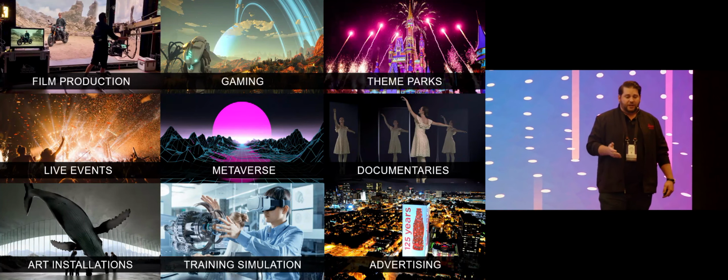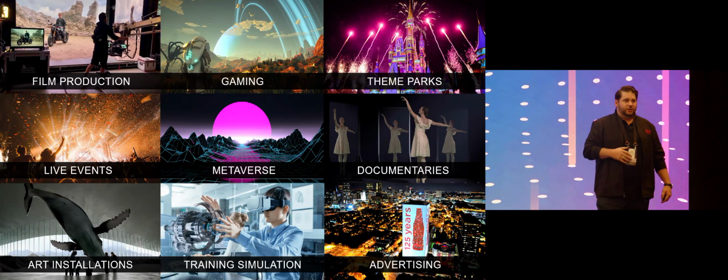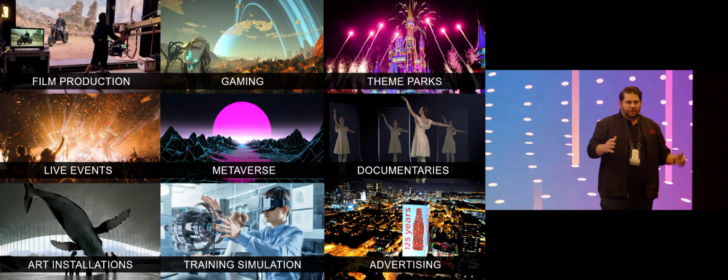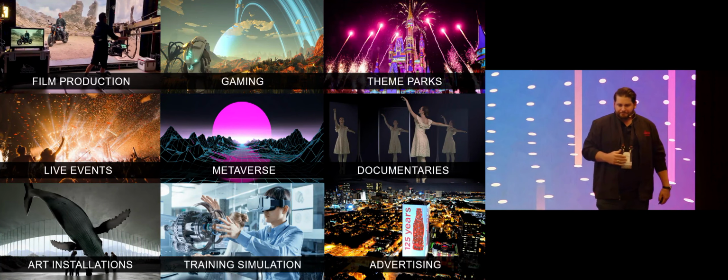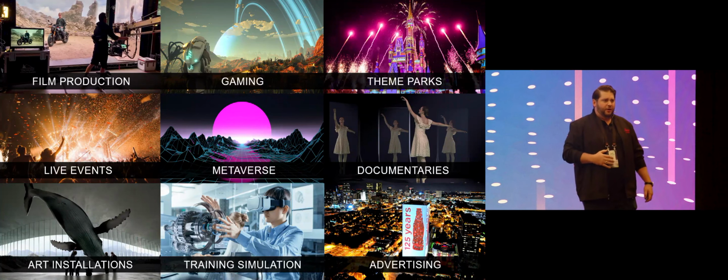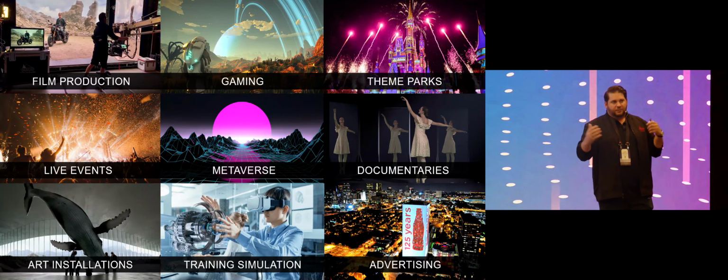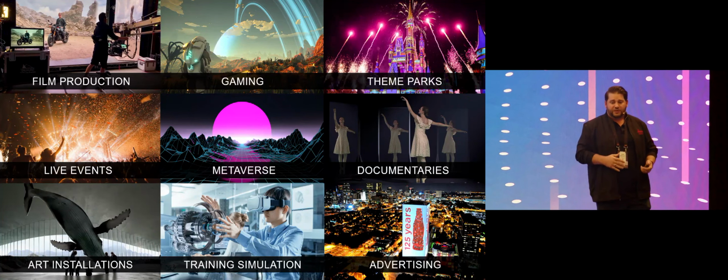Live events, so again, set rigging, clash detection. If you're setting up shop in a new location, you need to get things up quickly. LiDAR is a good way to make those measurements digitally and prepare your materials accordingly. The metaverse, AR, VR. We had a case at Coachella, I think it was last year, where we had to scan the space and put an AR character in that space. In order to understand that, we had to use one of our scanners, get the geometry of the space we're going to be shooting in, and use that to recreate the character in real time. So there's a lot of different ways that this can be used in the M&E space.